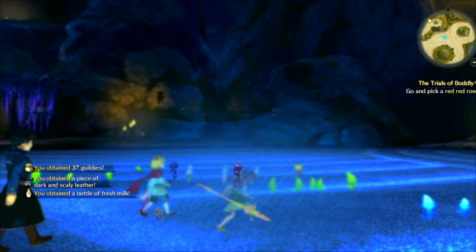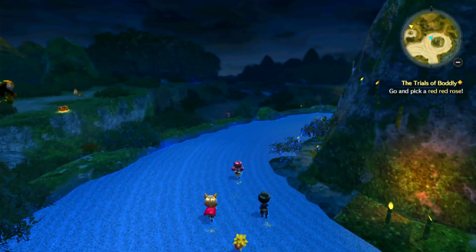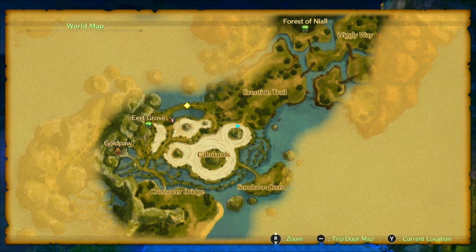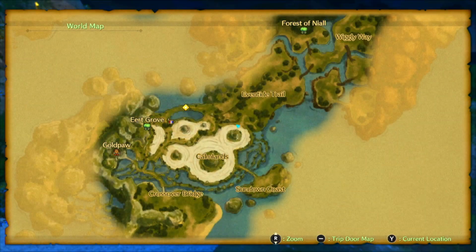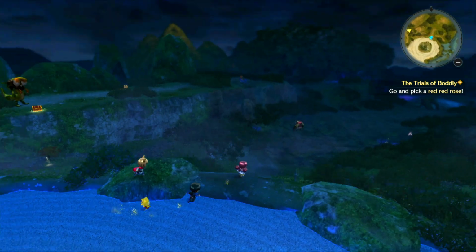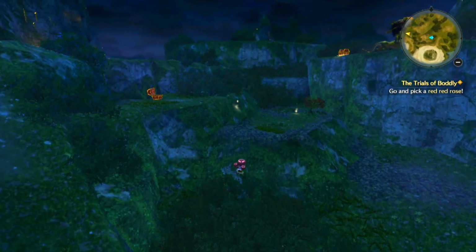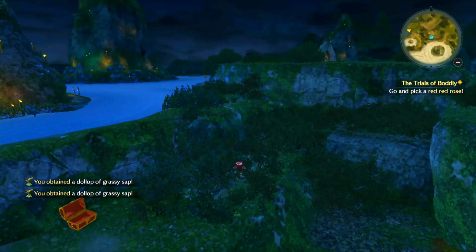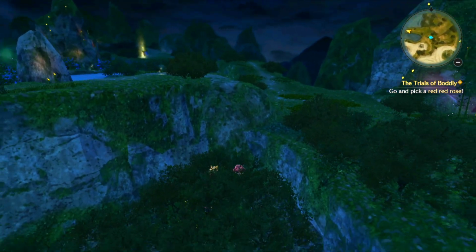A bottle of fresh milk. Okay, not bad, not bad. Okay, so we gotta head over here. Right? Wrong. I gotta get on that. How do I get on that? Okay, should I just take my chances this way? Is there a way to get up there? How do I get up there?